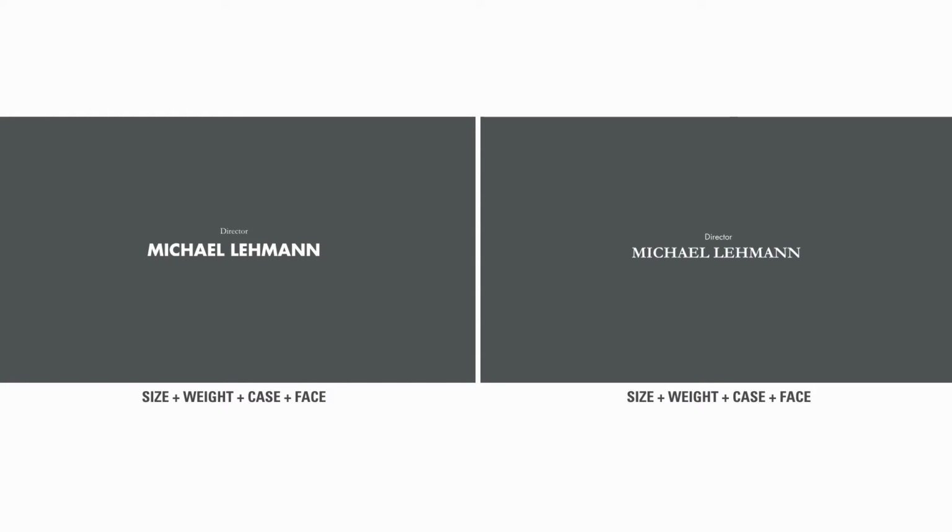In this example, we'll add a change in face. We will change our typeface from our sans serif Futura to a serif. You can clearly see how this change creates a different tone and mood with the design. It goes from a design that is modern to a design that looks more historic and classic. As the designer, it's important for you to see that simply changing from one typeface to the next can have a great impact on your title sequence design.